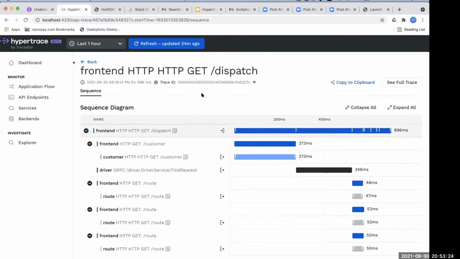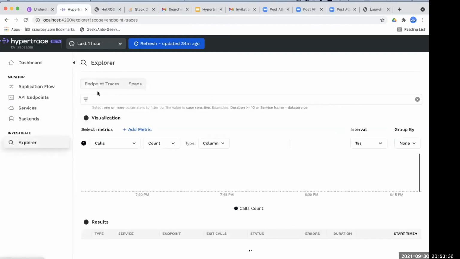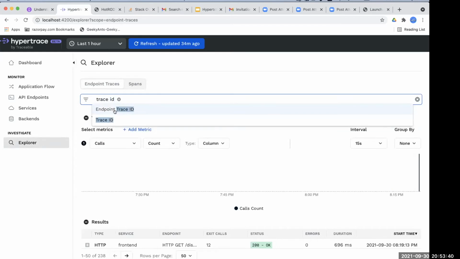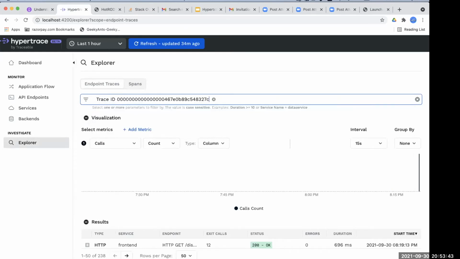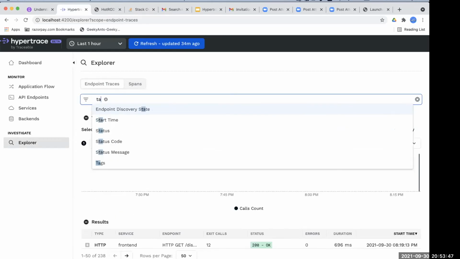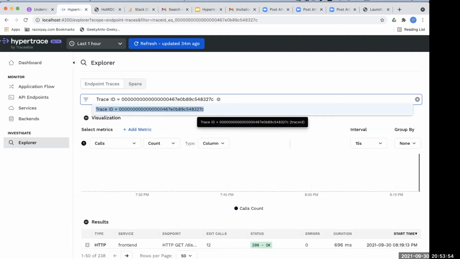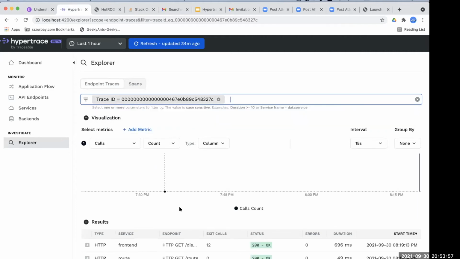We are in the trace detail screen, and when we want to explore more on the trace ID, we need to copy the trace ID, enter it in the explorer, and get more details about this particular trace.